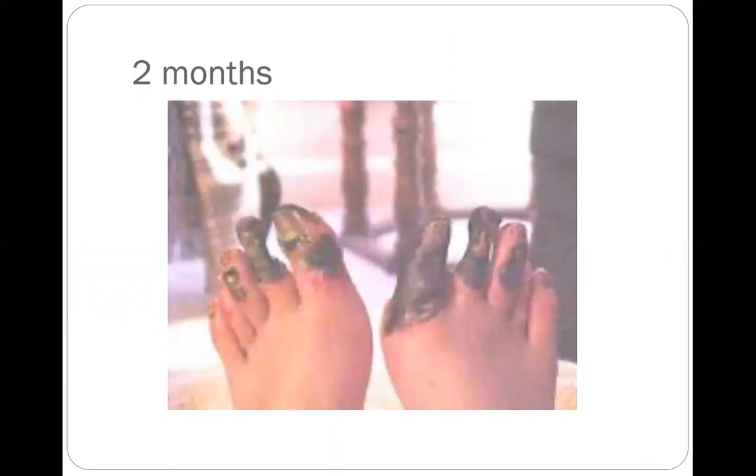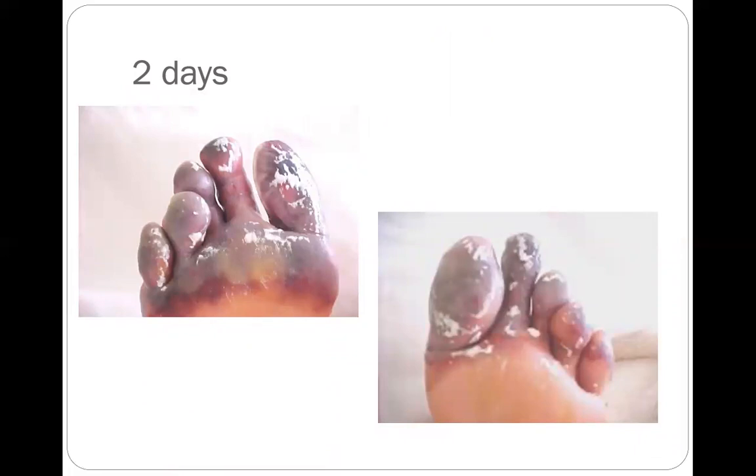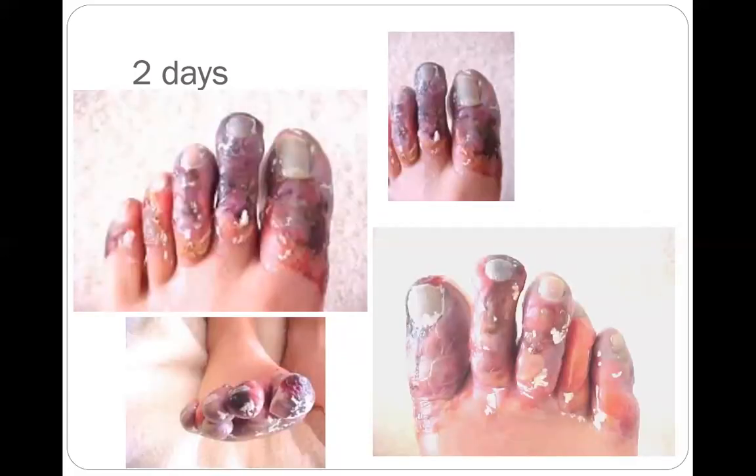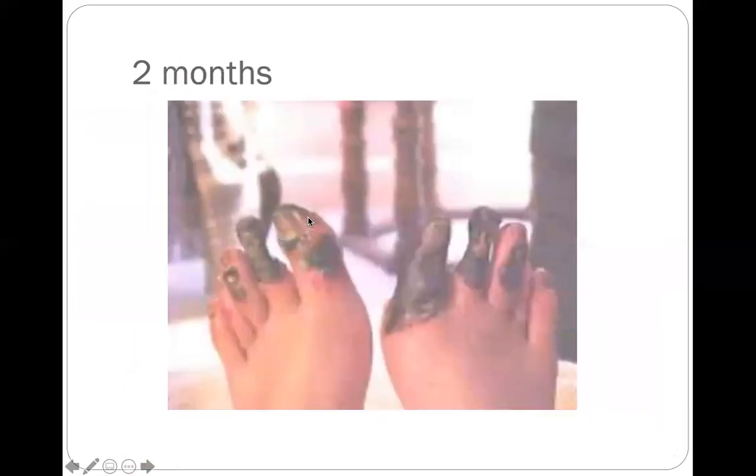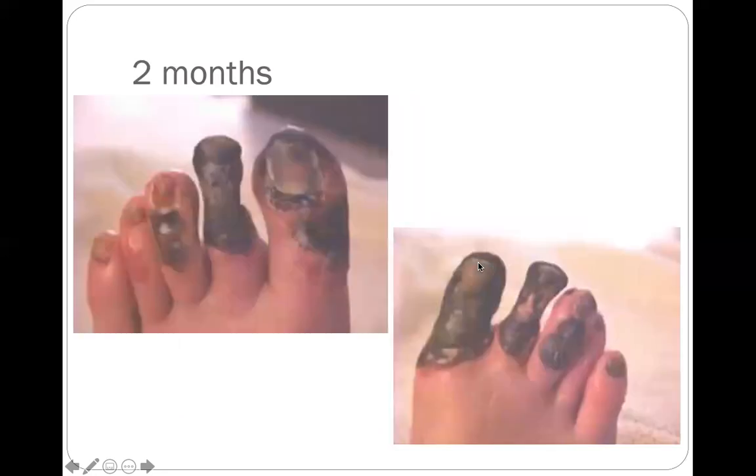So you can kind of see, I'm going to just jump back for a moment and look at some of these pictures. So here, what you can see on that dorsal side of the foot, and if we compare that now to over here, right? So there was actually some sections of her big toe that were still pretty good and intact, but this toe's not looking so good. This big toe's not looking so good, right? So that's 2 months, a little bit closer of a view of it.